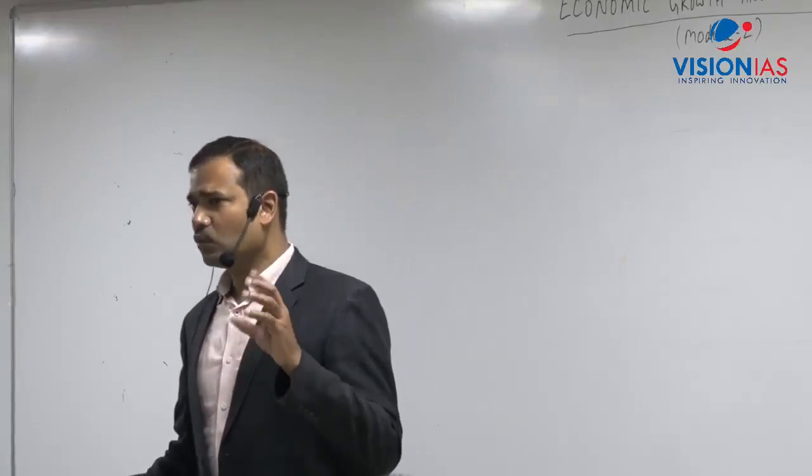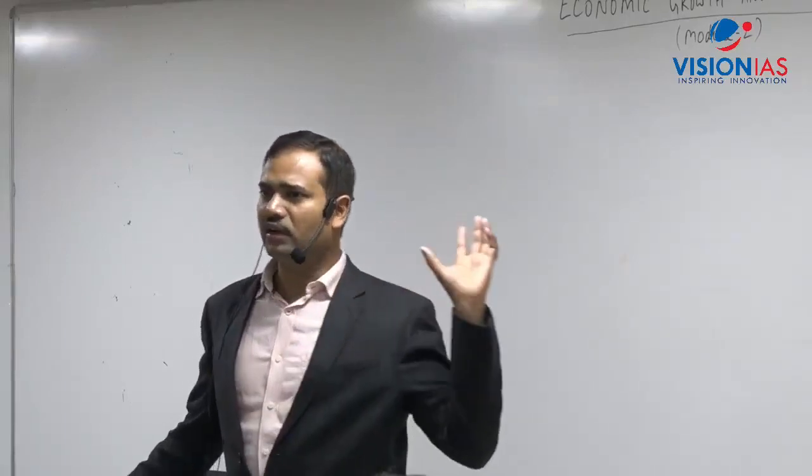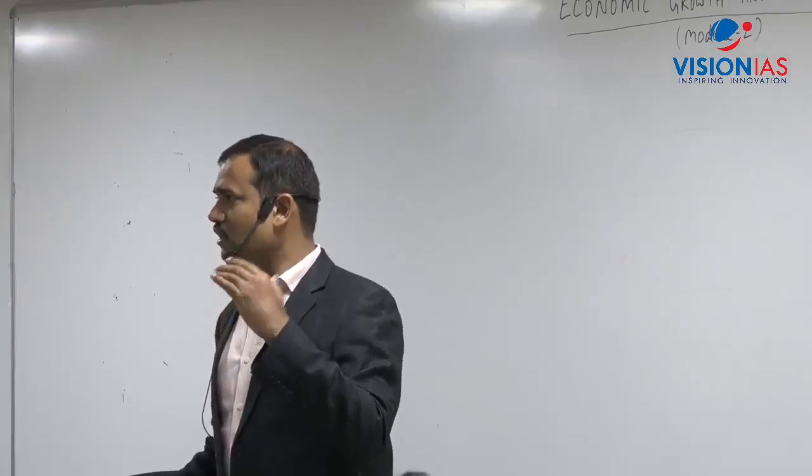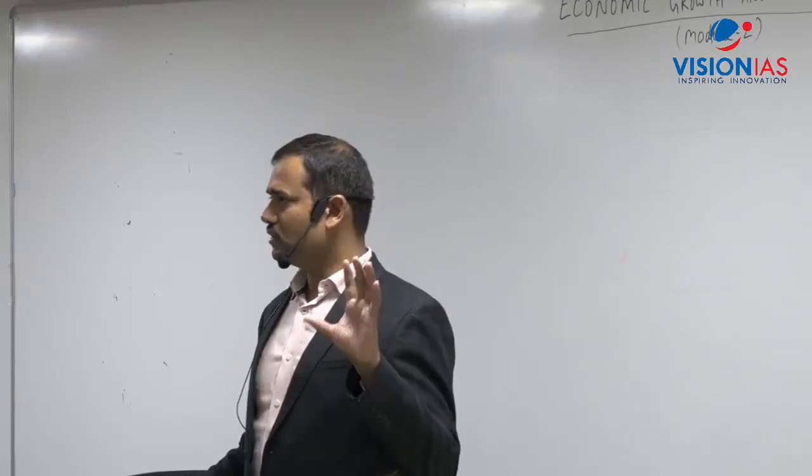And finally, some goals are fixed at the global level relating to development. Which goals? Sustainable Development Goals. And before that, there were the MDGs. So a brief comparison of MDGs and SDGs: how they are better, and what the new dimensions in SDGs are. So these things we will discuss.